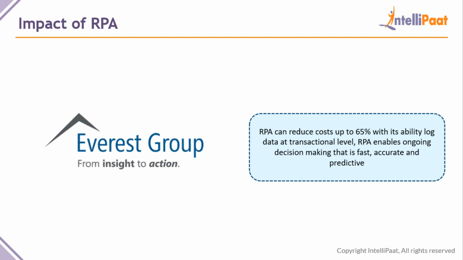And while saving that amount of money, you can also have the ability to log data faster. Now, when you are logging data much faster, you can take decisions much faster. This will make the entire infrastructure of your running application much more robust, much more adaptable to change. And since it will become much faster and more accurate, it will be very beneficial for any enterprise which is running RPA.